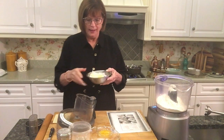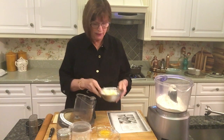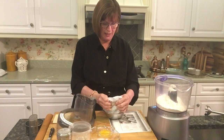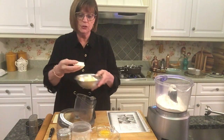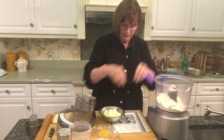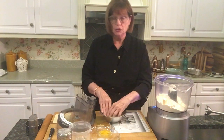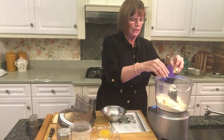and we also need butter, which is 10 tablespoons of unsalted butter. So that's 1 stick of butter plus 2 more tablespoons. And this is unsalted, and all I did was just cut it up into pieces, which I'm going to put right here in with the flour. And then of course we need some liquid to bring it all together. We're going to use some ice water and 2 extra large egg yolks.